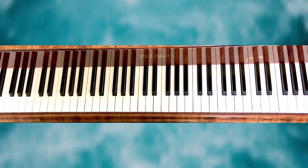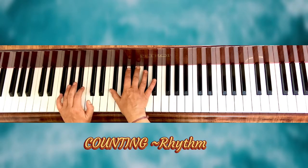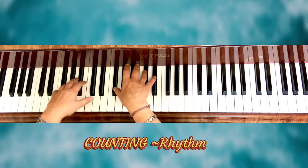Okay, so here we are, measure number 43, right? I'm gonna play it first and go very slow on it with the counting. So let's go with the counting first, then other tips and interpretation.